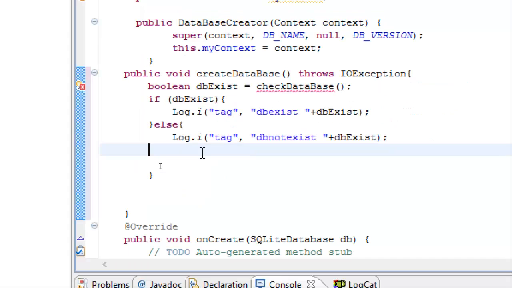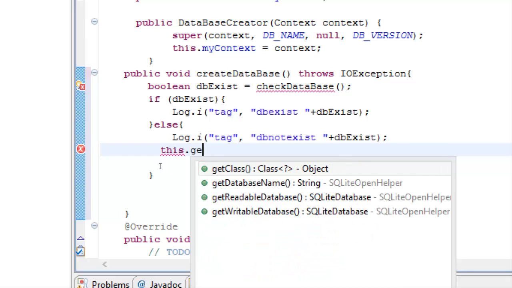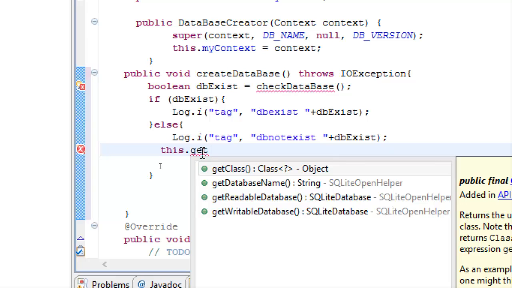So after that, we can use the readable method to check if we can write the database into the phone's memory. This dot get, we need the getReadableDatabase.